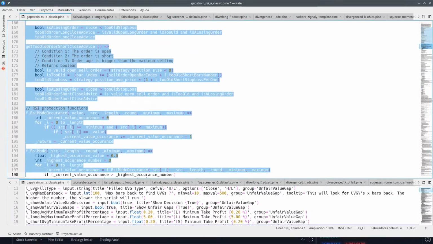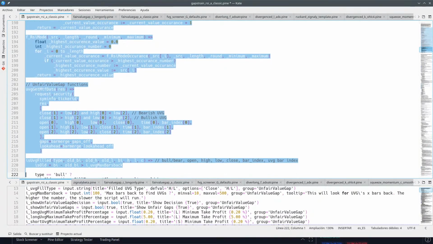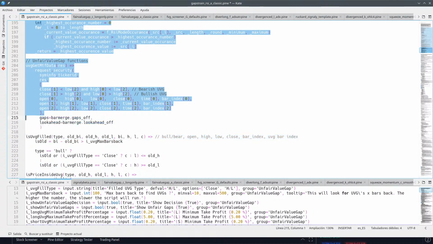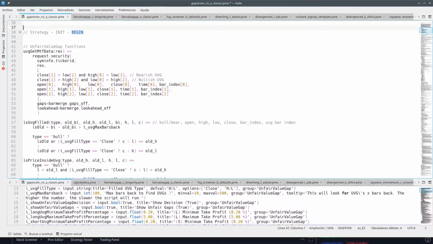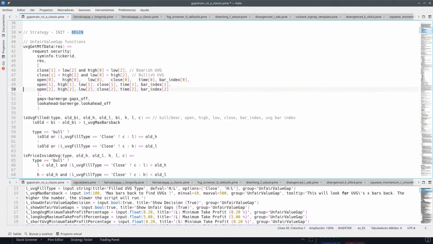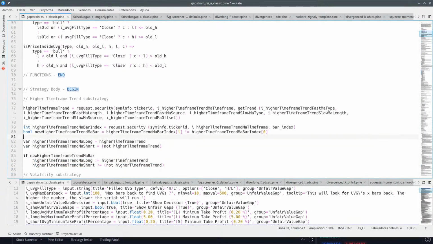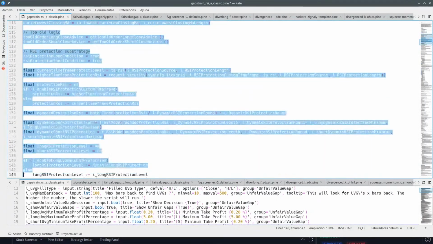Okay, so here there is some RSI stuff which we could be using also. And FairValueGap. Okay, these are functions for the gaps, so let's keep them. Now we will find some strategies which we don't want at all.